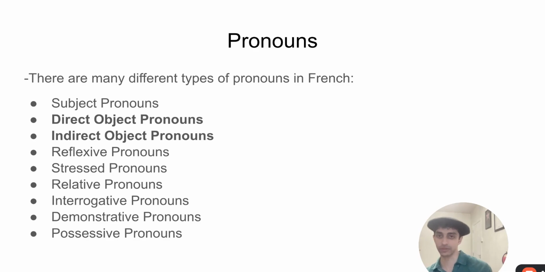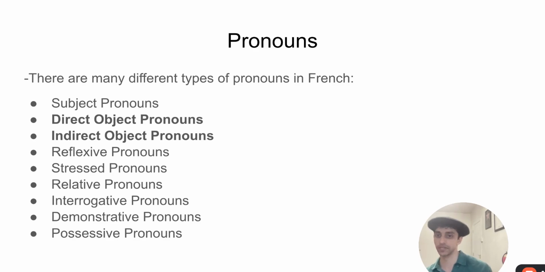So the kinds of pronouns include subject pronouns, direct object pronouns, indirect object pronouns, reflexive pronouns, which are used only with reflexive verbs, stressed pronouns to show emphasis effectively, relative pronouns, interrogative pronouns, demonstrative pronouns, and possessive pronouns. So quite a complete list. Yeah, many students will come across these words somehow for GCSE and iGCSE.